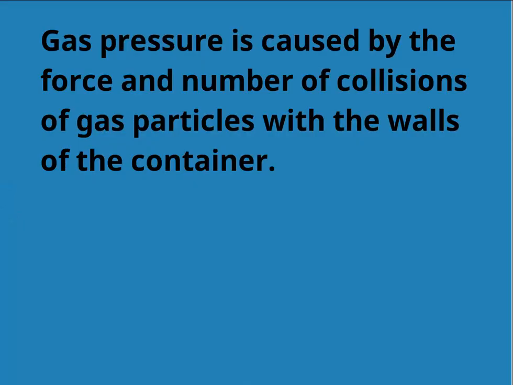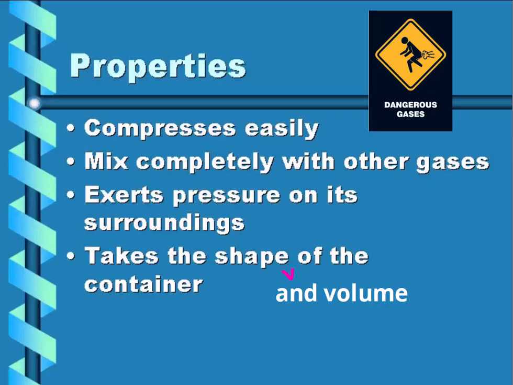Gas pressure is caused by the force and number of collisions of gas particles with the walls of the container. Some properties of gases. First, they compress easily. They compress easily because gas particles are spread throughout a container. So because they're so spread out, they can compress easily or be pushed together.